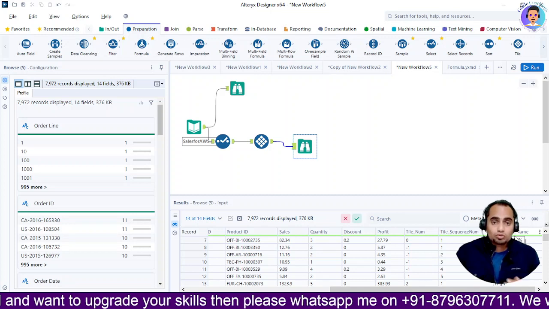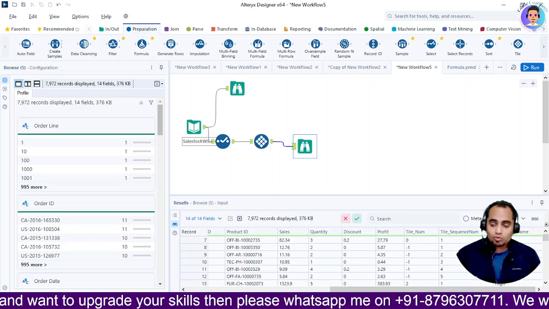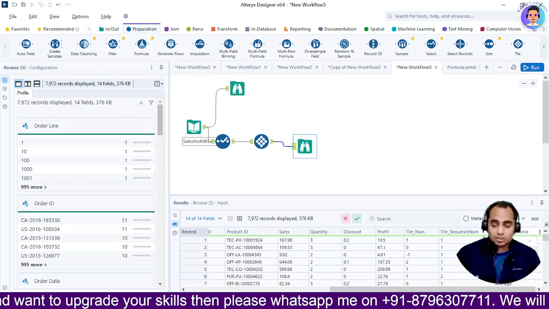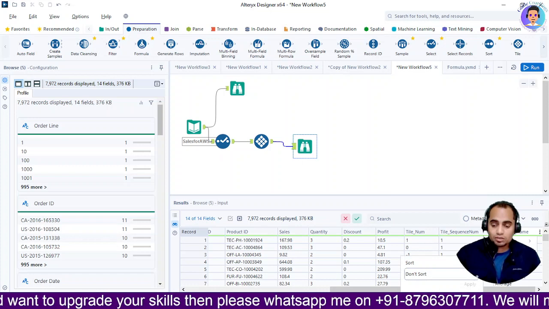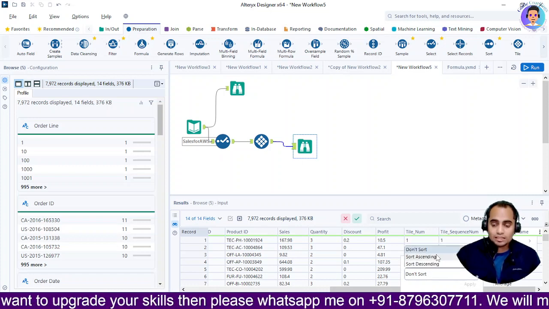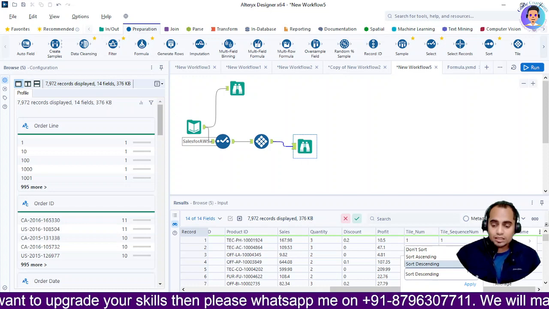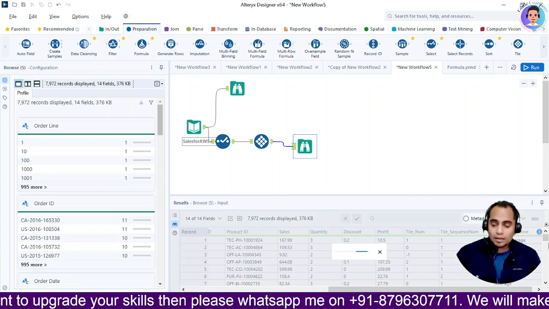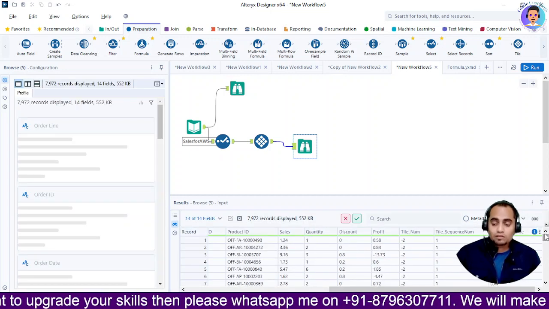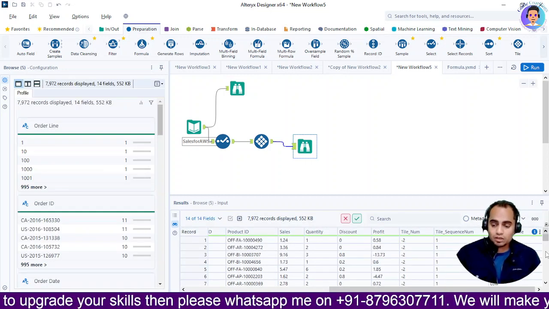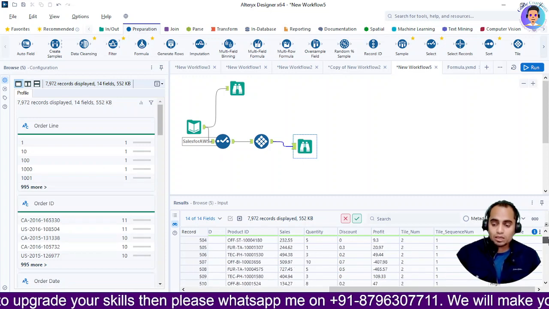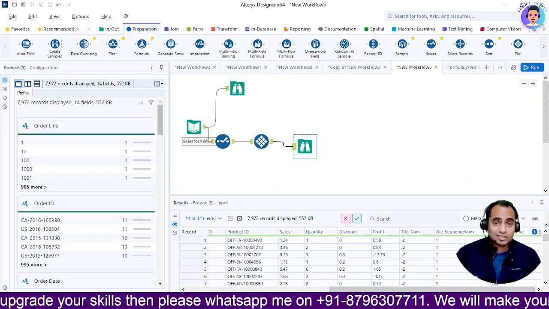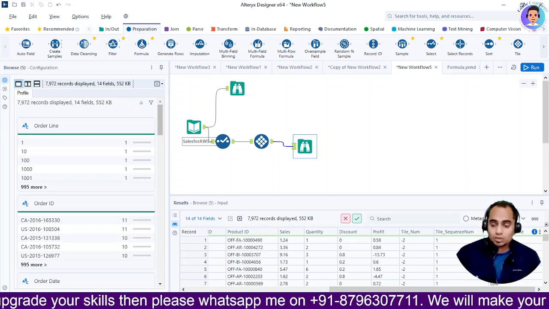Now the next question along similar lines is, if I want to arrange it into ascending or descending order, I can click on the three dots over here and sort the data. If I click on sort, if I want ascending order or descending order, I will just click on descending order. The descending option is selected. Now I'll click on apply, and it will load and show me from low to high. So the first record will be showing as low and the last record will be above average. Average, above average, below average. That is how I mentioned standard deviation. So that is how it is done.